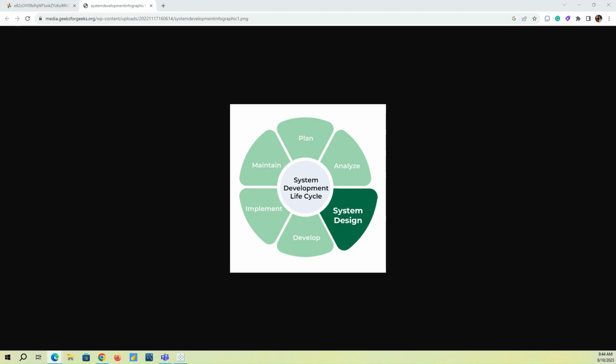Now, I'm going to give you examples of the CASE tools that we use as design tools.